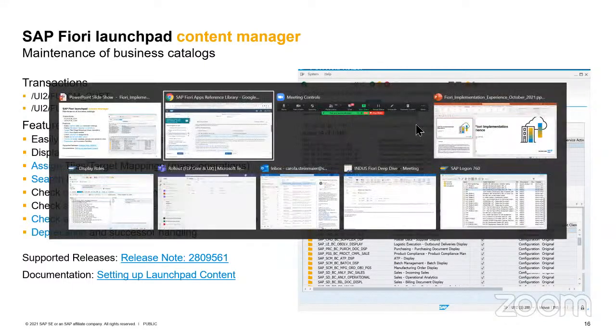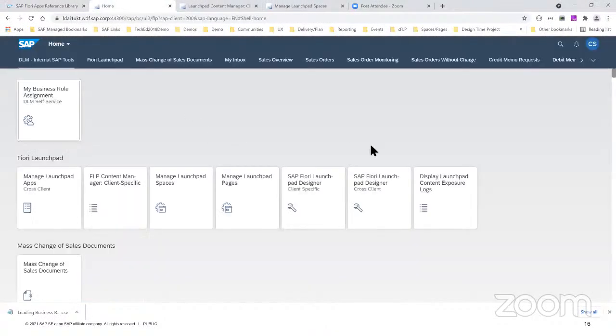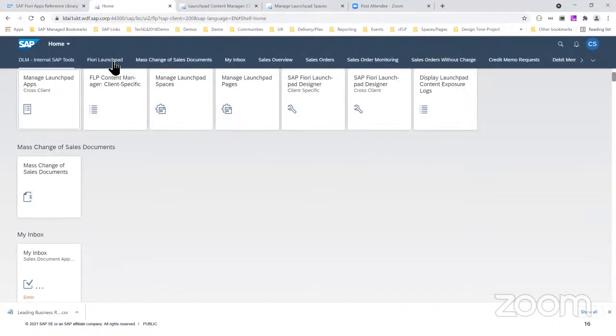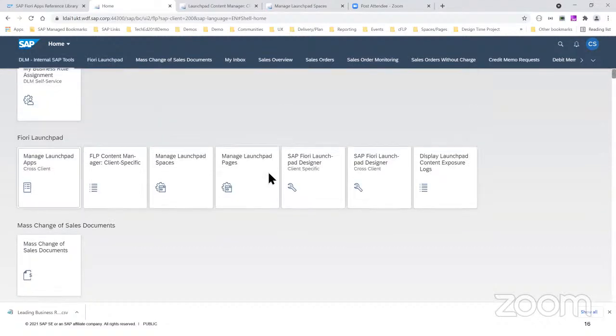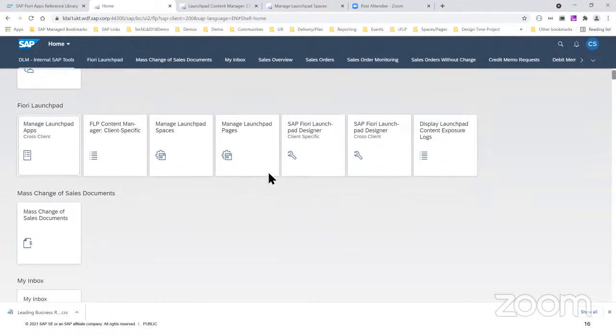And with that, I switch to the browser. Here in the test system, we have the launchpad of this system, and this is the old design. So it's a groups design.